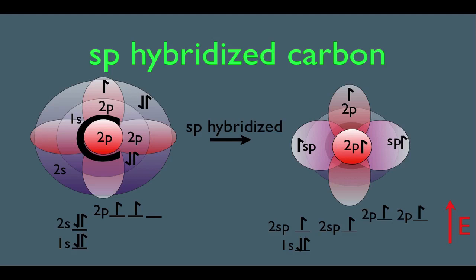Notice, in order for those electrons in the sp orbitals to be as far apart from each other as possible, it means that those orbitals are going to be 180 degrees apart. But careful, the two p orbitals are only 90 degrees from the sp orbitals. So how does this help us understand how carbon triple bonds? Well, let's put it to work here.